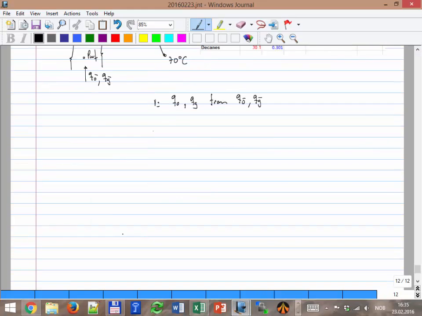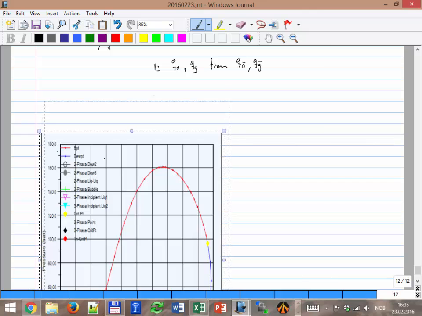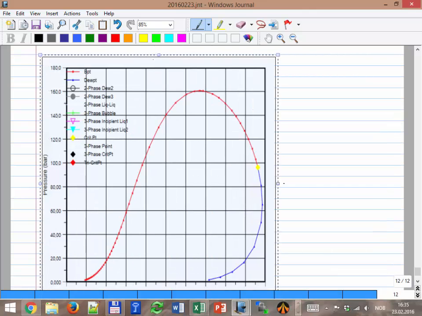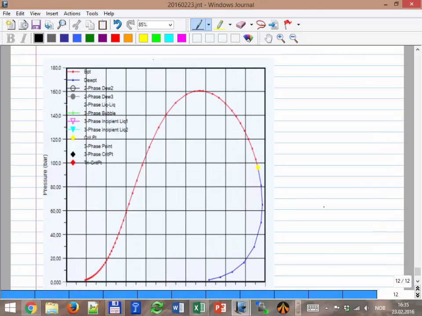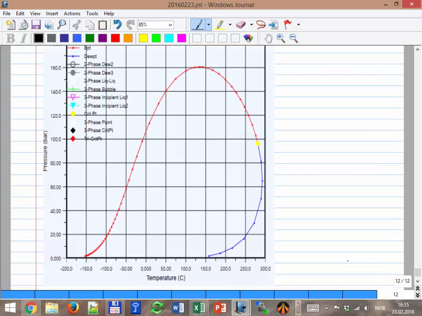This was constructed using the method that we selected, right? Yeah, using the Peng-Robinson equation of state. Now, where is the point that I'm analyzing? I'm at 70, okay, so I'm someplace. This is 75, so I'm someplace on this line going up. And my pressure actually, how is it? 147. So this is 150.